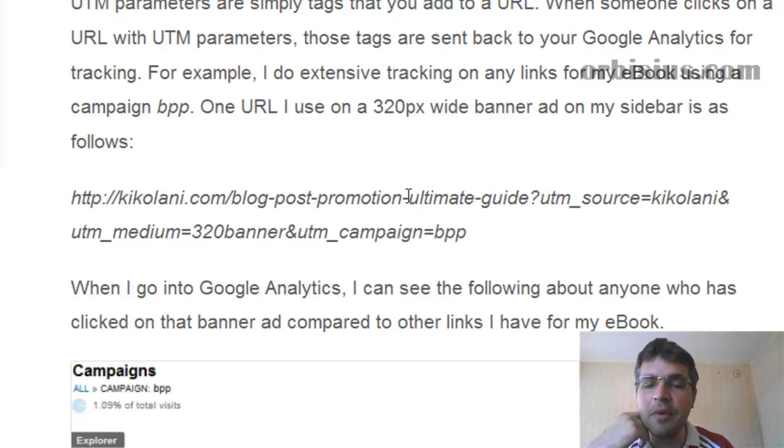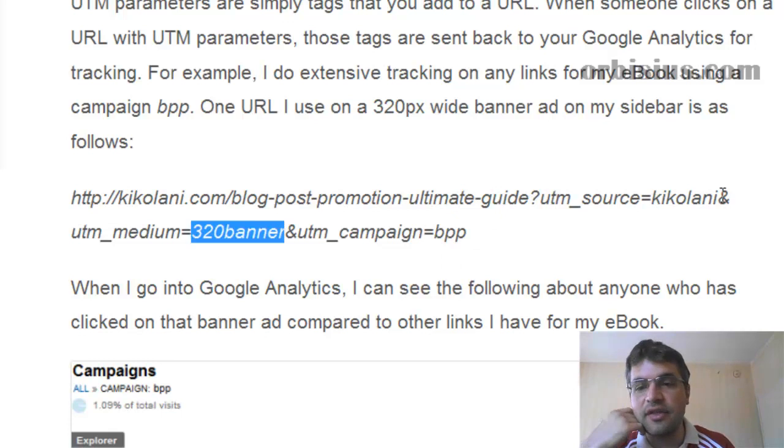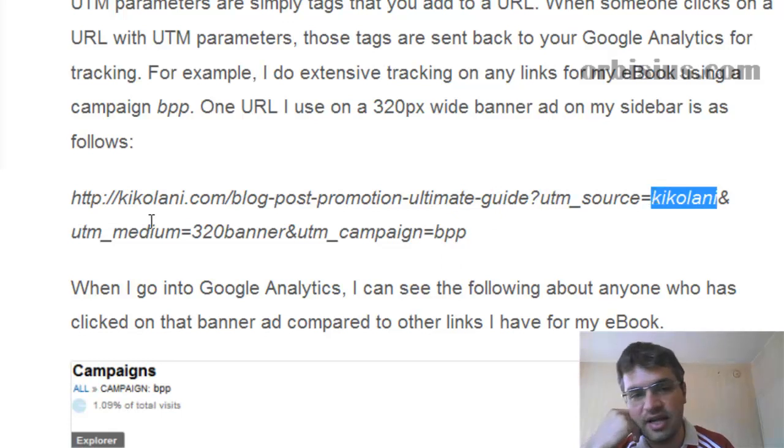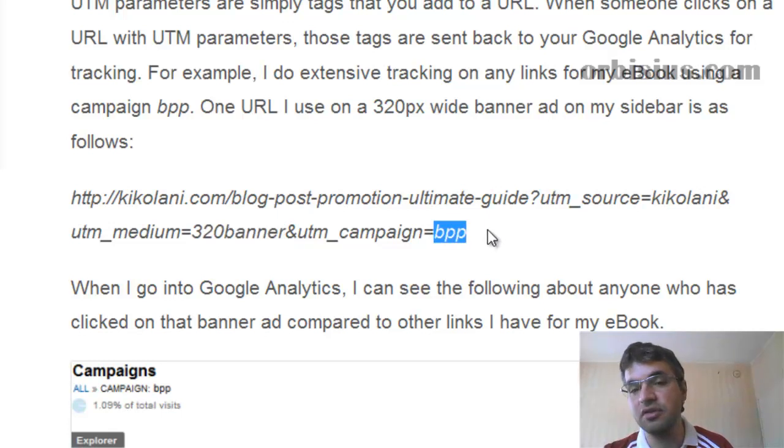Those parameters are used for tracking, just to see how many visitors have come to a given link from a given source. For example, this could be your site, and then the medium could be Twitter or Facebook, and the campaign could be a product launch, or pre-launch, and so on. That information is very valuable, and our plugin allows you to collect it, and when the person contacts you, that information will be appended to the email sent to you.